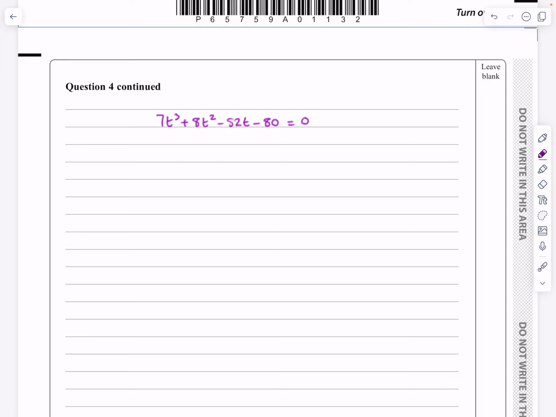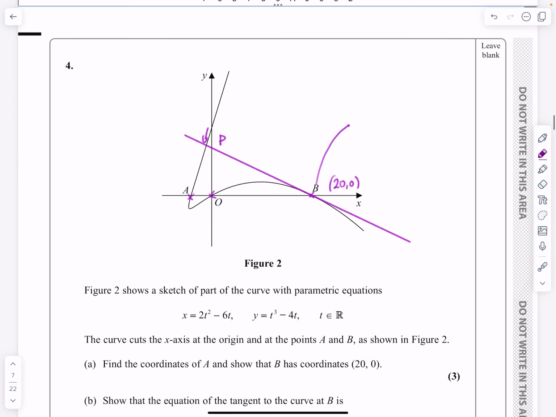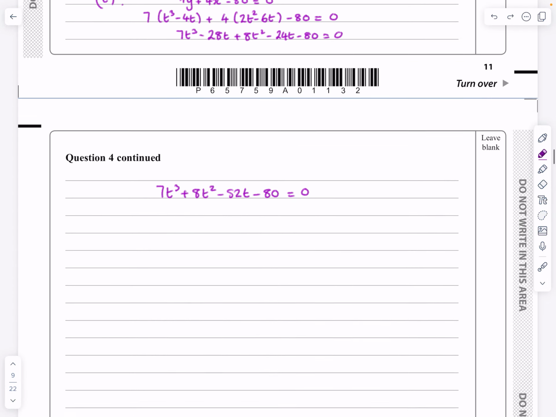So if I'm trying to solve that, ideally I need to know a value that it works for, but we do. We know that one of the solutions is this point here, which is when t equals minus 2. We actually know it's two solutions, but I'll talk about that at the very, very end. We certainly know that t equals minus 2, which is that point there. That's going to work for my equation.